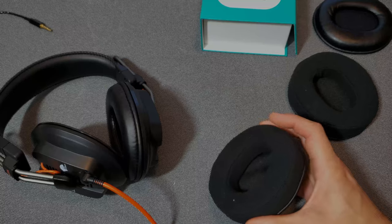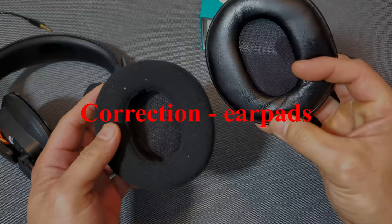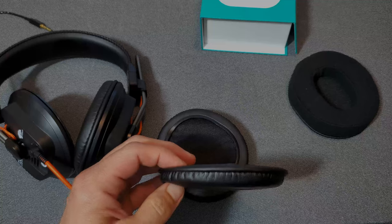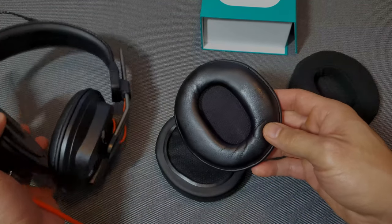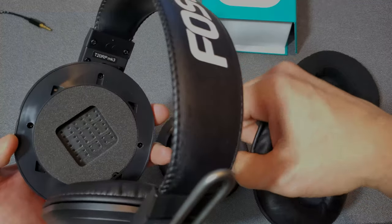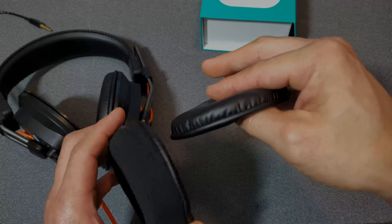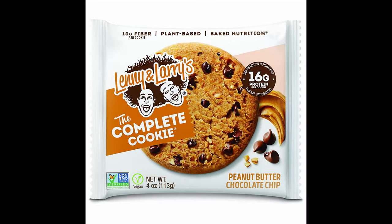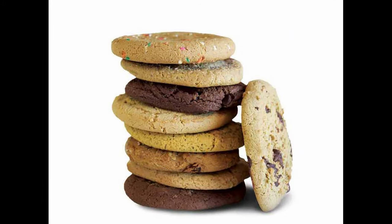Here is the stock Fostex ear tip, and as you can see it is really thin. These headphones have been around since 1977, and during that whole time I don't think Fostex has listened to their customers saying these are not the most comfortable. Here is the foam strip and you can see the planar magnetic driver right there. I've eaten pancakes — and those Lynn and Larry's protein cookies — that are thicker than these ear pads.